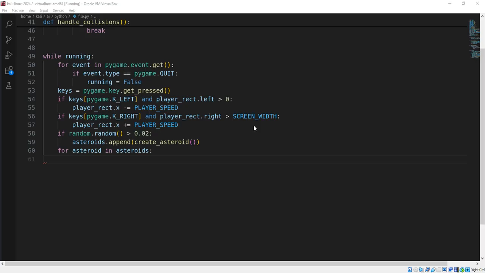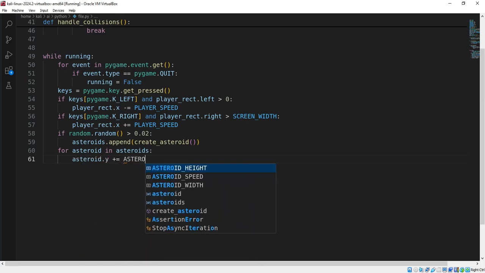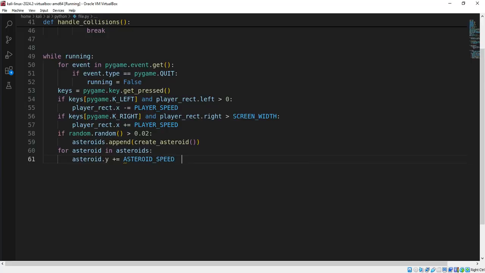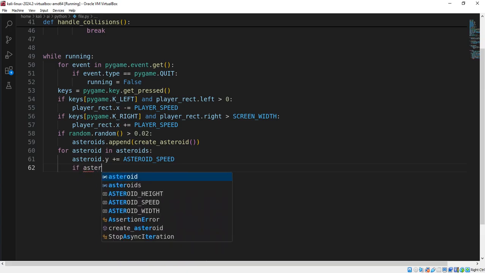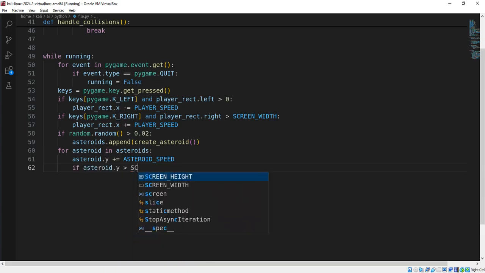Move each asteroid downwards by asteroid_speed pixels. If the asteroid falls off the bottom of the screen, remove the asteroid from the list. It is no longer on screen.